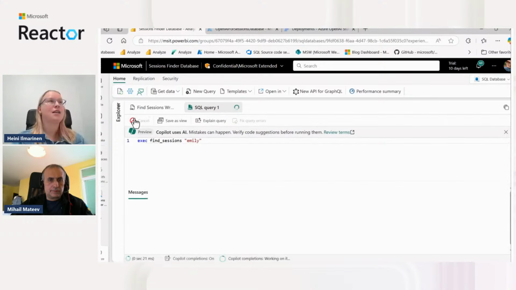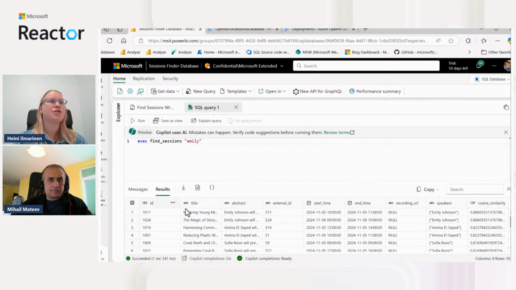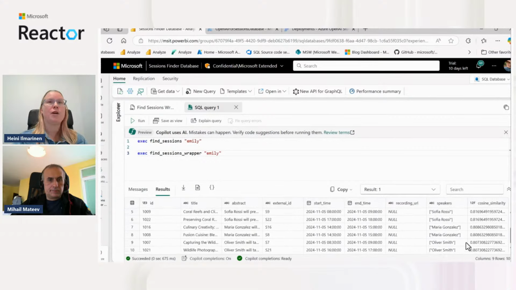We can execute the find sessions procedure and see the results for that and figure out what was happening there. And then we can also add the execution of this wrapper that we just created, and query it with the same search word and see what happens. We can run both of those either separately or at one go. And then we are able to move between the different result sets and compare what is the difference there.